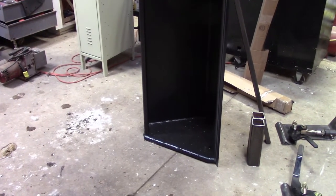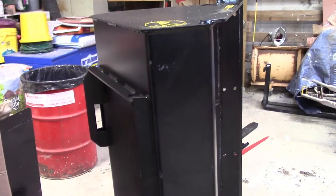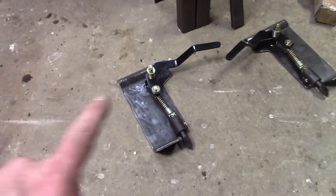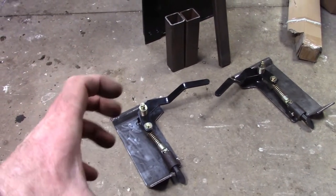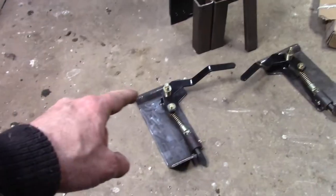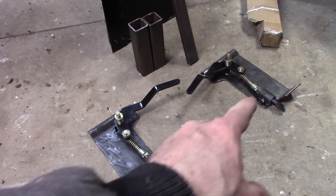Right now I've got it standing on end, but that is a 60-inch skid steer attach bucket for the front of the tractor. We purchased that from Everything Attachments — I believe they're down in North Carolina. Took about a week or two to have it shipped to us. They do free shipping, which is awesome.